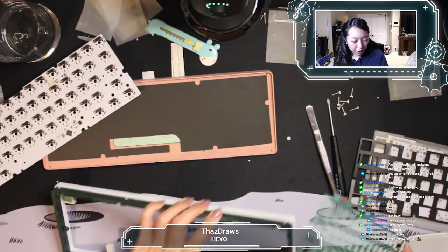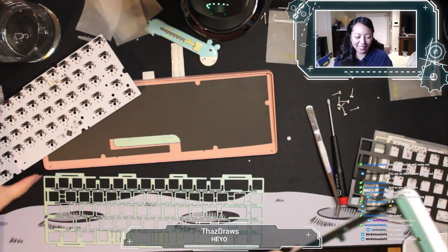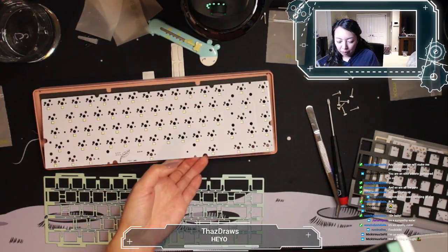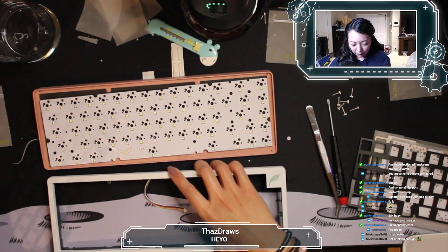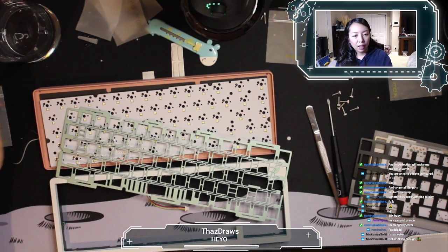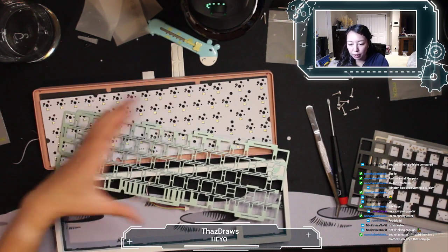But no, I'm probably going to do a quick poll on Discord to see what switches to put on this, because I don't know what switches to put on this. And then in the next keyboard stream, I will probably lube them up and start closing this up. Partially lube it, at least.